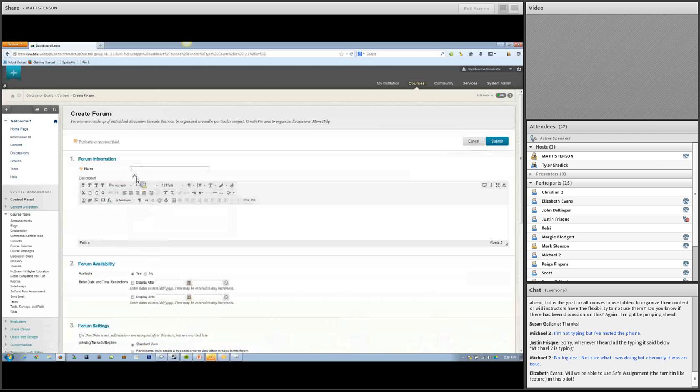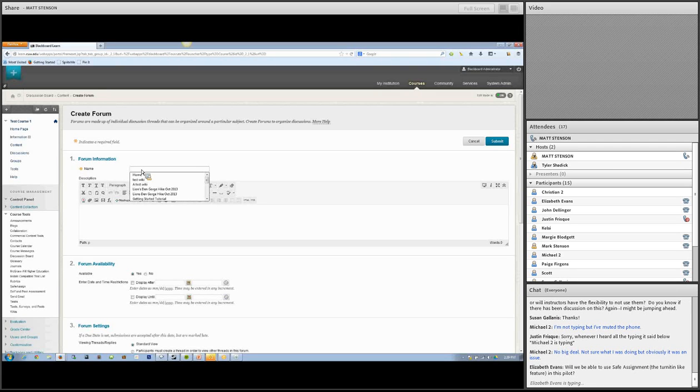All right, Elizabeth had a quick question that I'll just address quickly. Will we be able to use SafeAssignments in this pilot? Hopefully, but it is completely untested at this point. When I get it up and running and tested, I'll be sure to let everyone in the pilot know that we can start using that tool. It actually is an integration with Blackboard, so it sends the files off to Blackboard for the analysis portion of things, just like the Turnitin integration sends things off to Turnitin. So it just takes some testing to make sure that the integration is working properly.